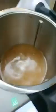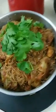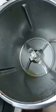Biar cantik lah kan ambil gambar. Okay, super duper fast and easy, right? And then let's look at the bowl. Okay, see how it pulled all of the oil and all of the chili from the bowl. So I just pour out the water, and after I pour it out, isn't that wonderful? So wonderful, so easy. After cooking our noodles, you can have a bowl this clean, and you can just give it a quick rinse before you can cook your next dish. So this is a boon if there's no water. There's a lot of water cuts in our area.